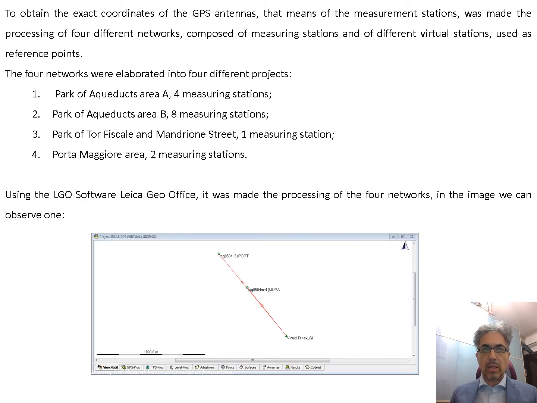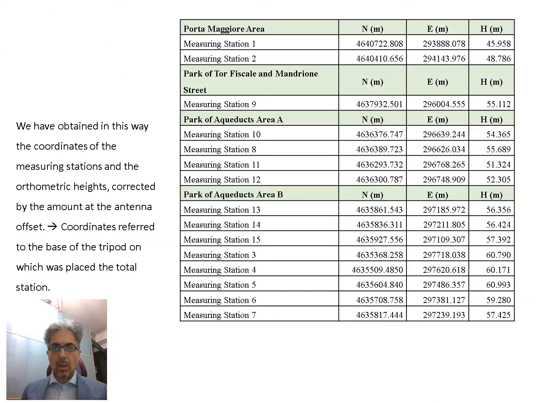To estimate the height, each station used with the total station was also measured with the differential GPS GNSS receiver. Post-processing of the survey was performed with reference to the permanent stations of the Latium region network framed in the RDN 2008 realization. In this table, the points are measured with their planimetric and altimetric coordinates. For the height, the difference between the height of the phase center of the GPS antenna and the center of the total station was clearly considered.